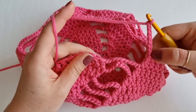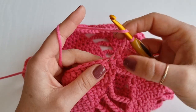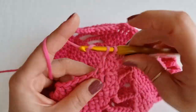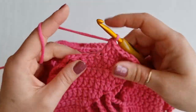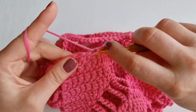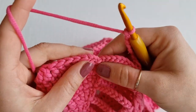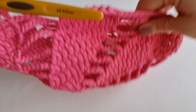So I am finishing here, I already chained 8 and I am going to show you one more time. So I will place double crochet into this very first one and into the next two stitches I will do my two together, decrease and then one double crochet into the next four stitches and then I will do two double crochet together into those last two stitches like so, chain 8 and finish slip stitch on top of the chain of 3 like so.